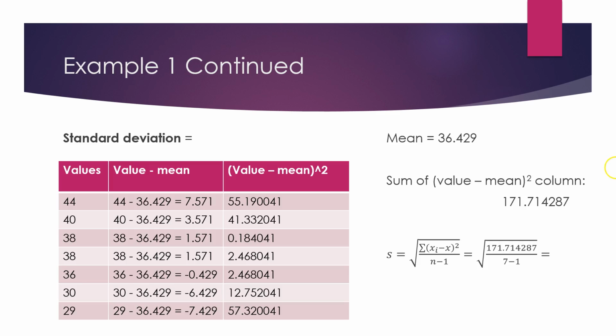On the bottom, it is n, which is our total sample size of 7 minus 1. And then divide those two numbers and take the square root. This ends up getting you a standard deviation of 5.3 degrees. Degrees is the original unit of the data, and there's 1 decimal place since our original data is whole numbers.